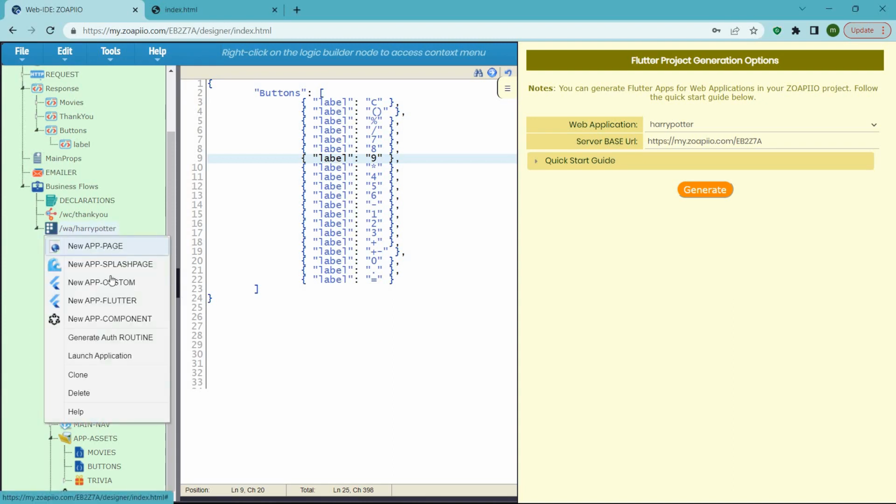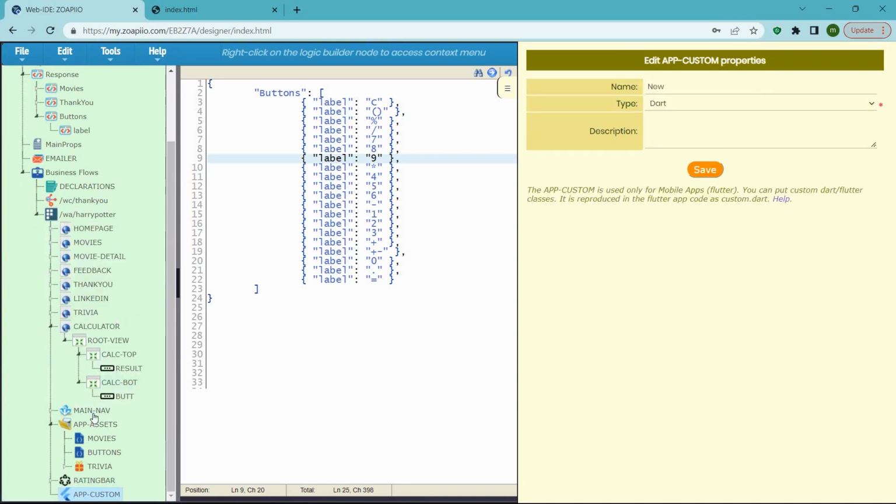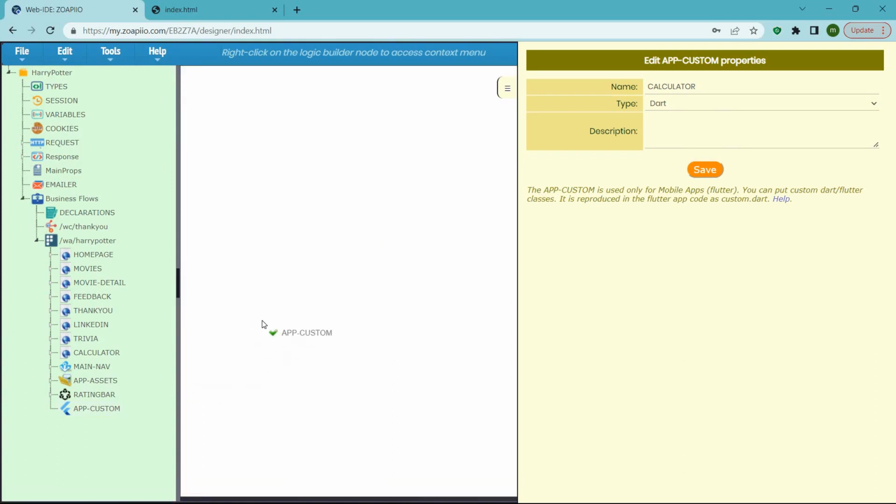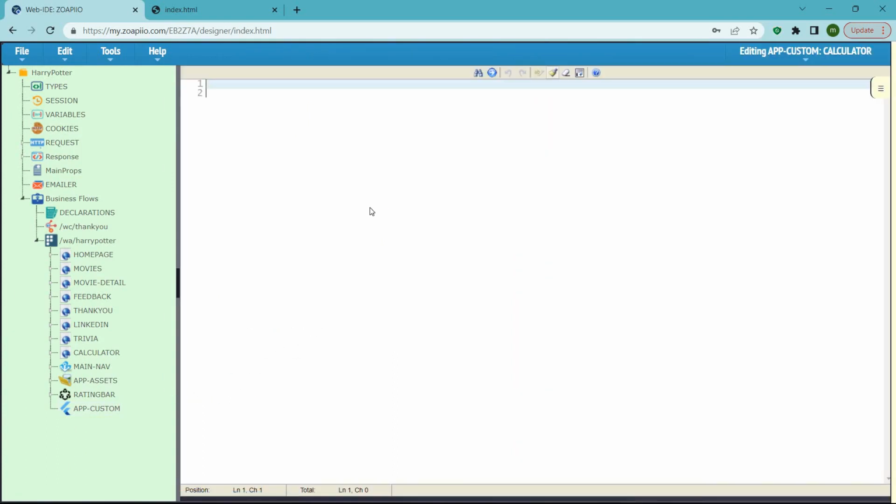For that, we're going to use an element called the app custom. A custom element is used to put functionality which is generic, which has nothing to do with UI.